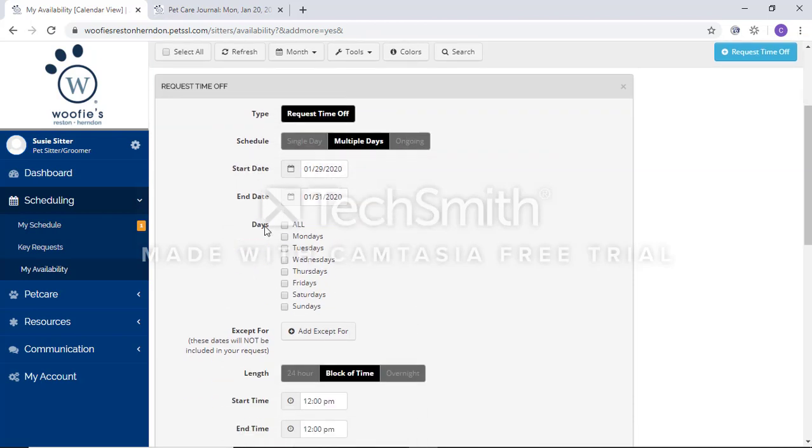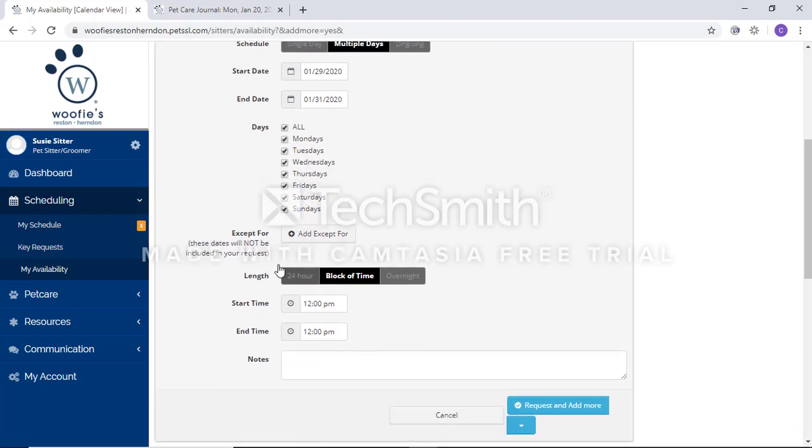For the days, all that means is what days of those dates do you need off. If you need all of those days off, you need the 29th, 30th, and the 31st, it's easiest to just select all. You could also select the specific days, but for this example, you can just select all.